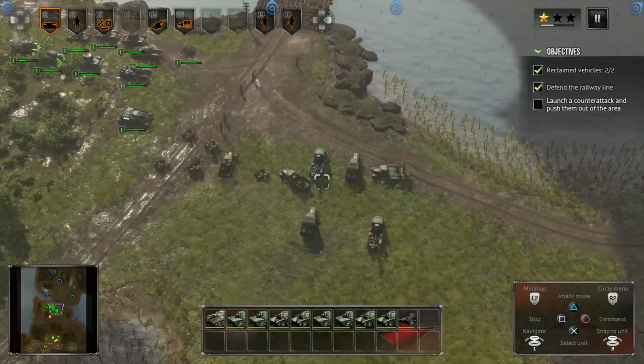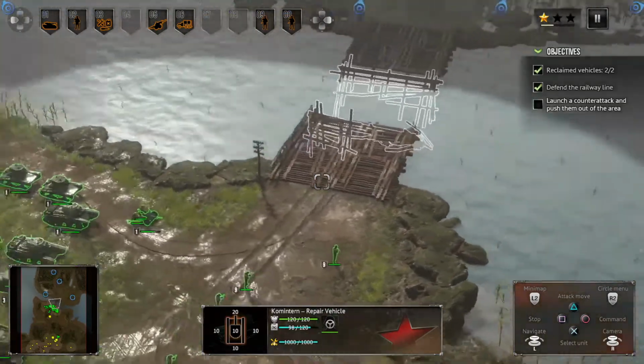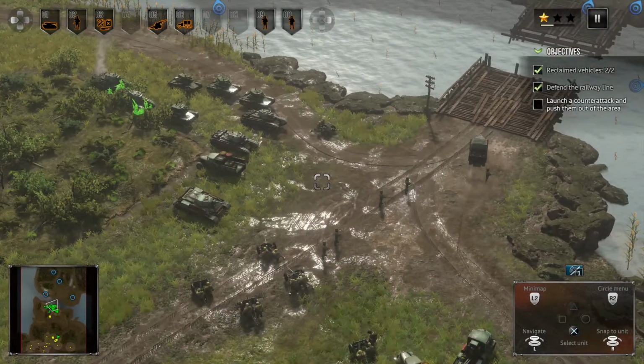And then while we're doing that, we want to build a bridge across here. Or actually, I think we want to repair this. So I'm going to zoom in here. Pretty cool mission here. I think, yeah. I kind of like the view there.